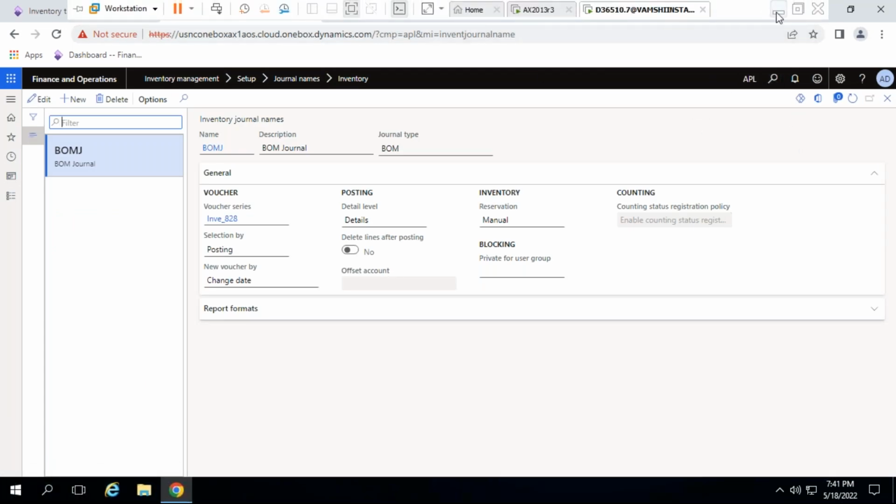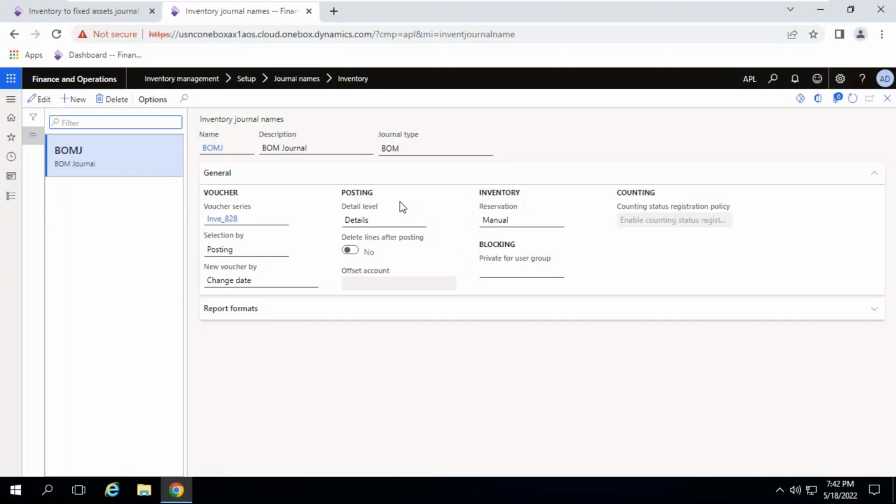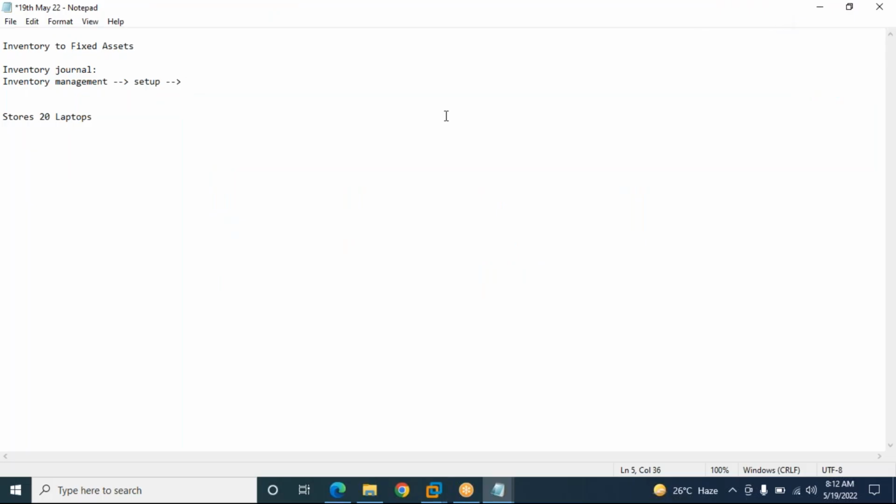So for this, we need to create the inventory journal. Where is it available? Inventory management, setup, journal names, inventory.